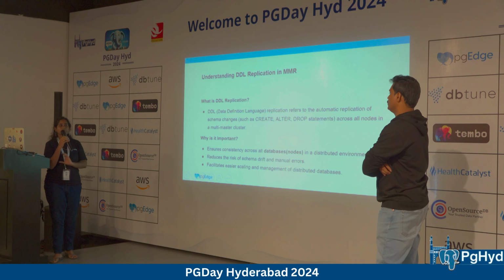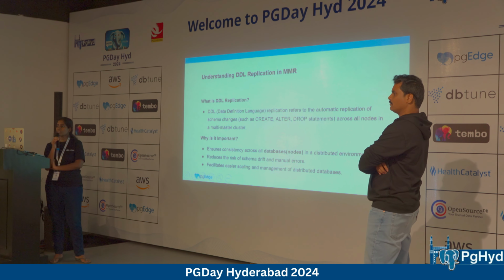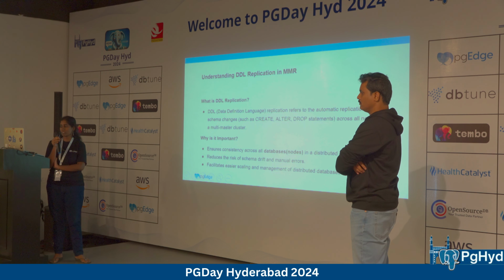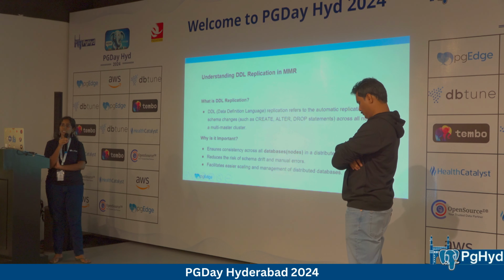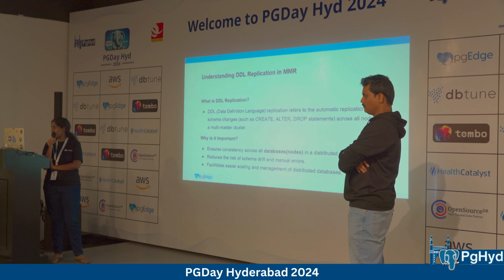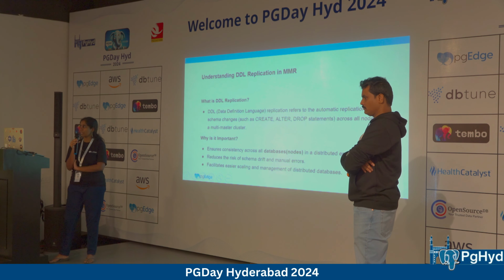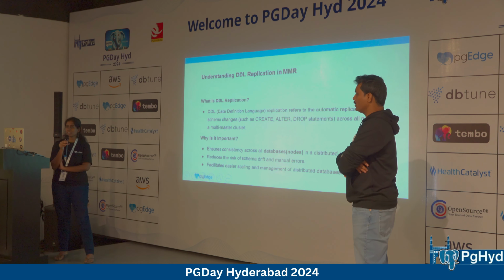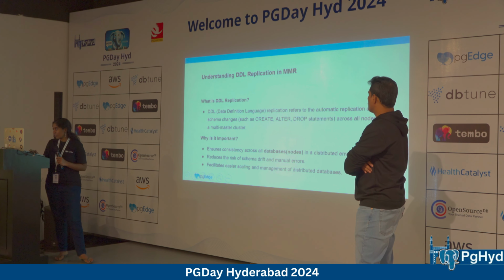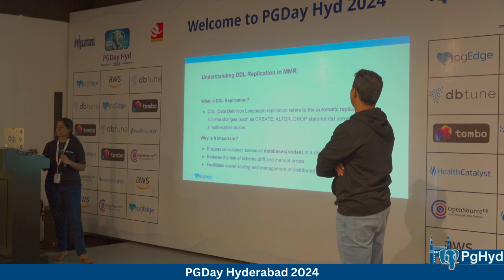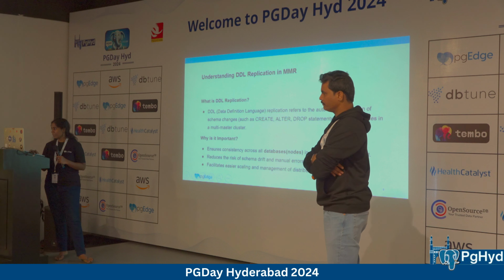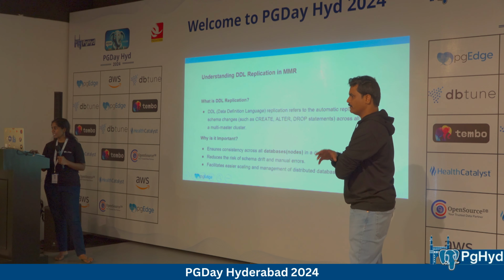Multi-master distributed Postgres allows us to have multiple master databases across different locations, like different nodes, where we can do read or write operations simultaneously. And for better application performance, we use bidirectional replication and conflict resolution. On top of multi-master, we are going to use DDL operations. Let me give a short explanation of DDL.